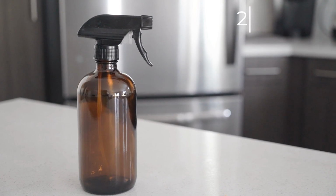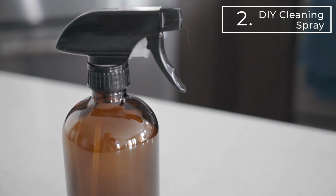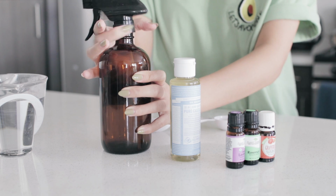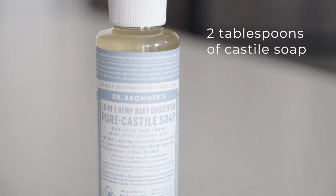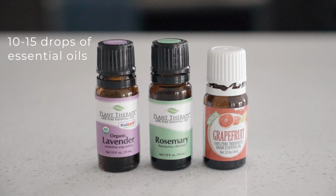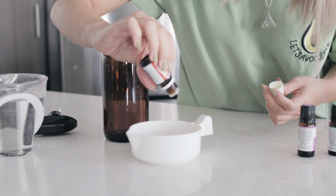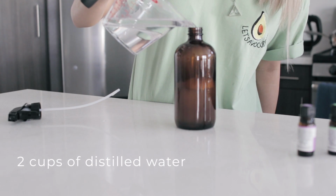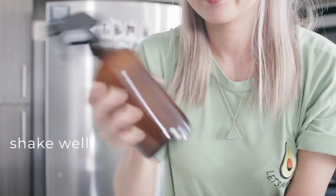Secondly, you can use essential oils in DIY cleaning sprays. These are a great, non-toxic way to clean your home. First, make sure you use a glass spray bottle because essential oils can degrade plastic. Here are the ingredients you'll need for today's recipe. Mix 2 tablespoons of Castile soap with 10 to 15 drops of essential oils. I put 6 drops of lavender, 6 drops of rosemary, and 3 drops of grapefruit essential oil. Then add 2 cups of distilled water and shake well. This recipe is safe to use on all surfaces and it's best when used with a microfiber cloth.